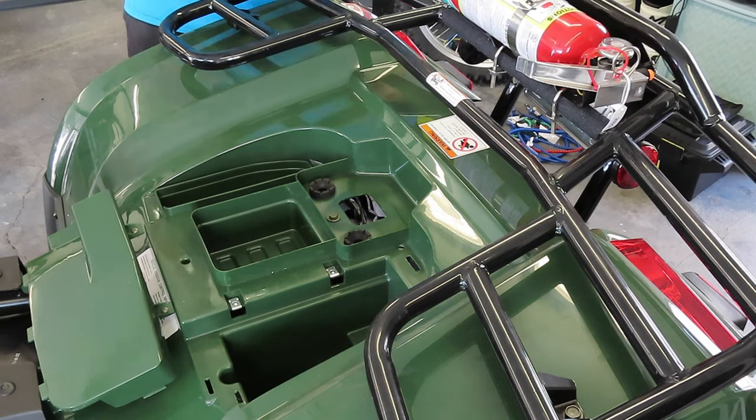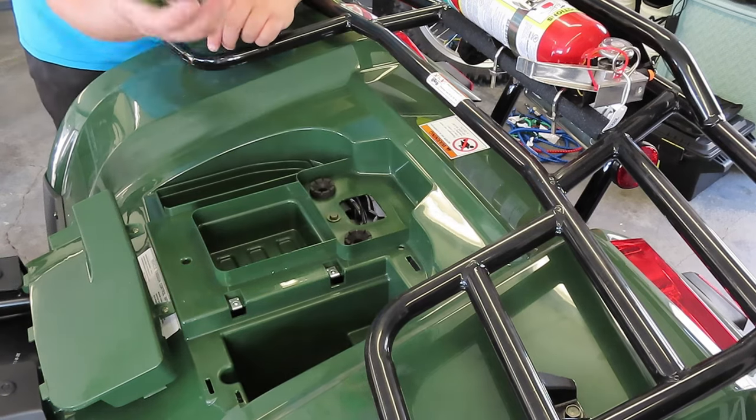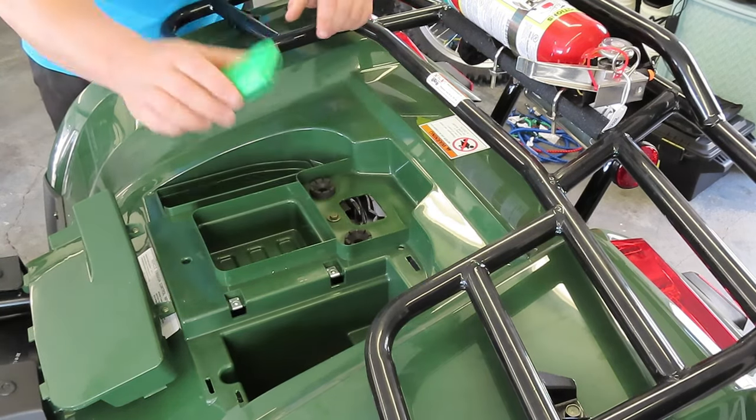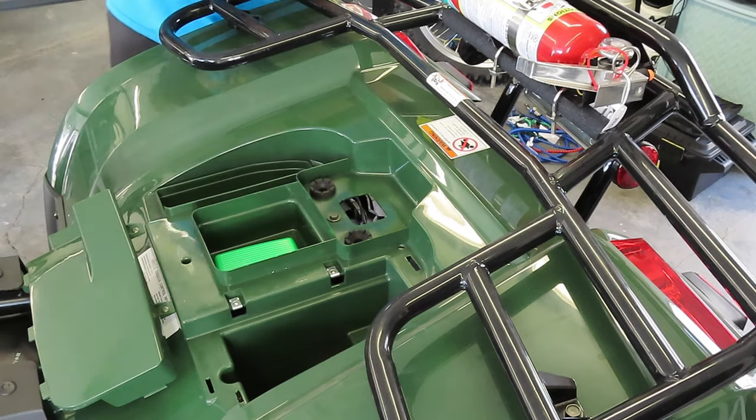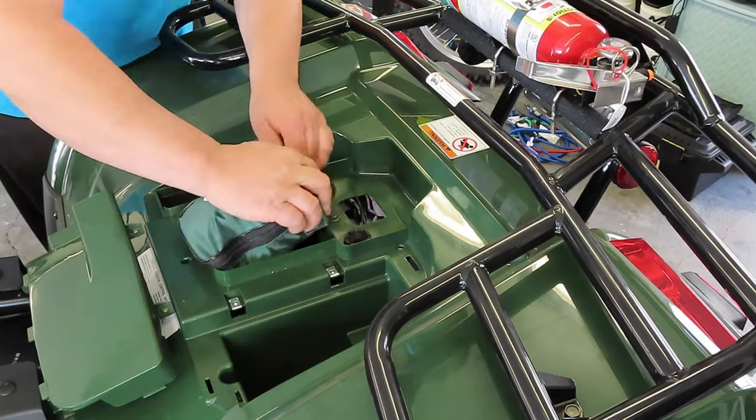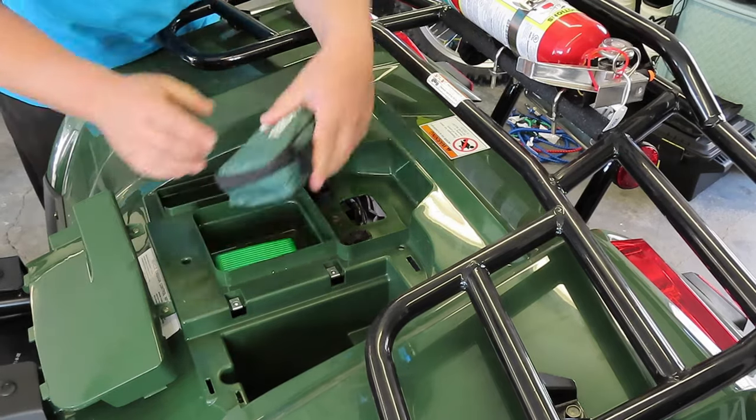Now, the second one we're gonna do is we're gonna use the middle rack here. We're gonna take our insurance, regulations, and all paperwork. Just throw it in there like that. And over this, we're gonna be stuffing the first aid kit in. So I'll show you how that works.